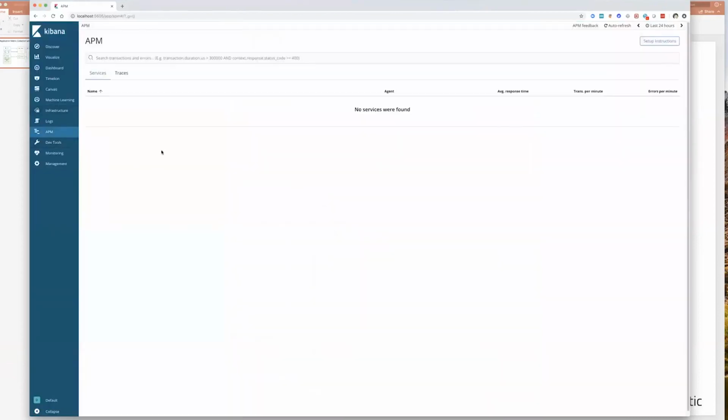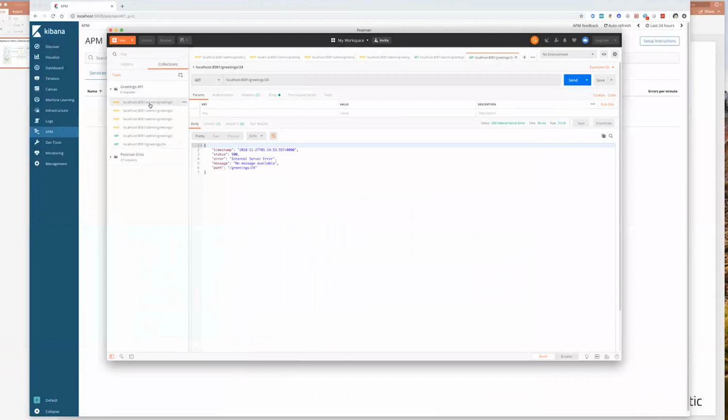And at first, I don't see anything here because I started my application, but I haven't done anything with it. So there are no traces of it. Since it's a Spring Boot app, I'm just going to call some endpoints here that I have saved. Some of them I'm going to call twice, see what happens. So far, I'm getting 201s back. And if I call it twice, I'm expecting 400 back. Bad request, object already exists, and that's expected.